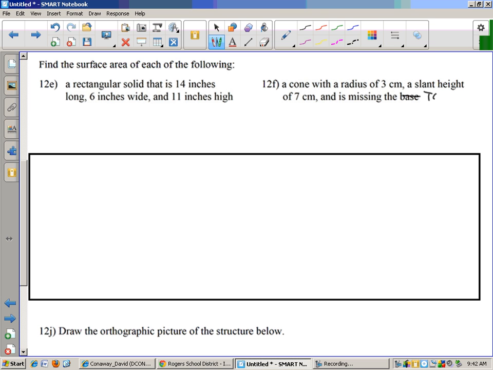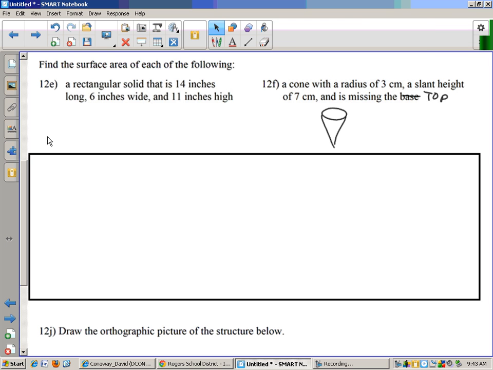It says top. Does that make a difference though? Base of the cone, top of the cone. What's the difference between the base of the cone and the top of the cone? Yeah, so I don't think we can actually take away a point. So I believe, actually, I think missing the base probably made more sense than missing the top does. But either way, so it's missing the circular part. So it's hollow, right? That's what we're talking about.